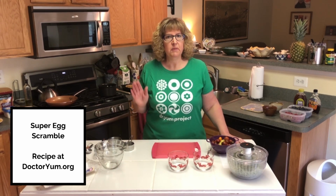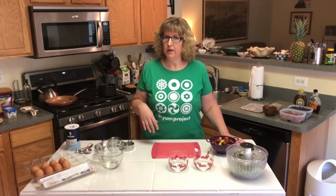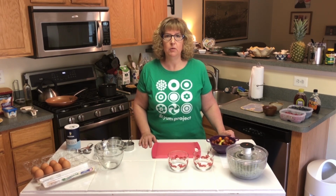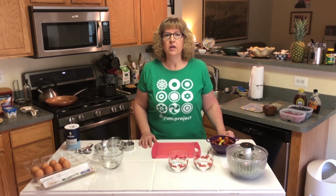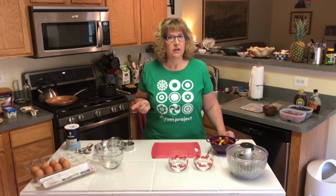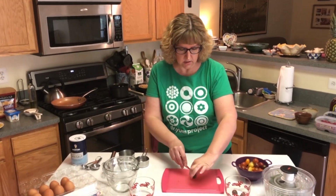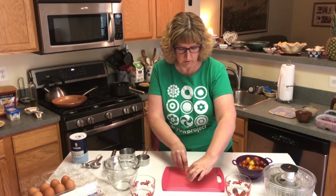And so the great thing about the super egg scramble is it uses the quinoa. I'm also going to show you a sweet way to prepare quinoa, almost like an oatmeal. And so that's another great option for the members of your family who maybe aren't into eggs. They can use some of the quinoa in a sweet porridge style. The recipe calls for a large tomato, but these are the tomatoes I had, so I'm just going to kind of aim for about a cup worth of tomatoes.